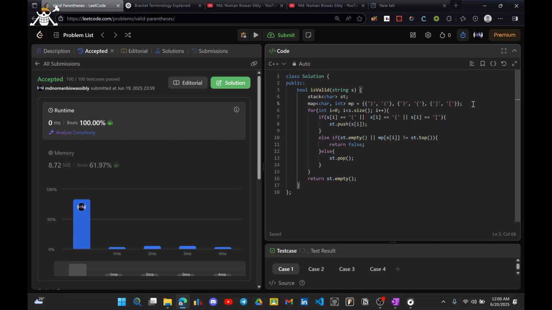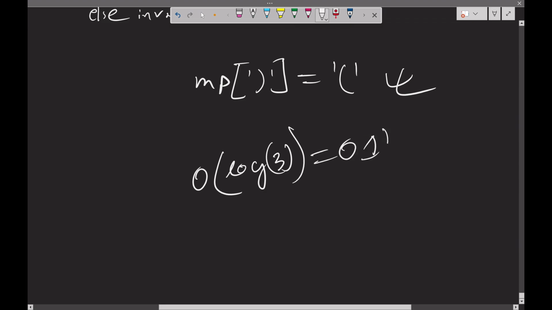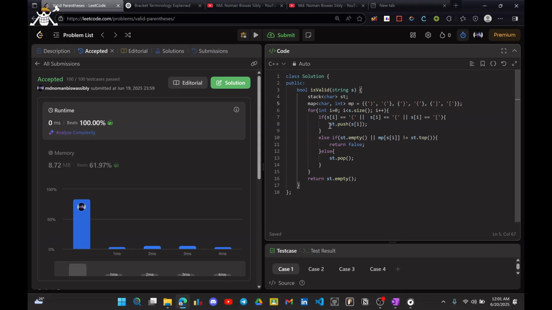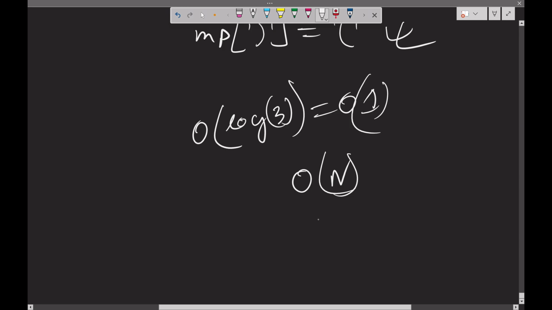So it will be O of log of 3, right? This is basically O of 1, right? Then in the stack part, we are iterating from left to right over the size of the string, right? So this is basically O of n, right? So the final complexity is O of n.